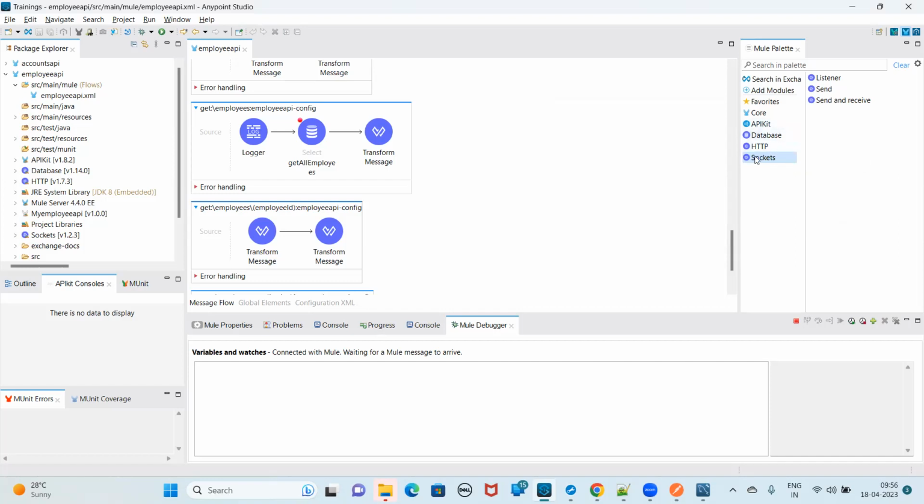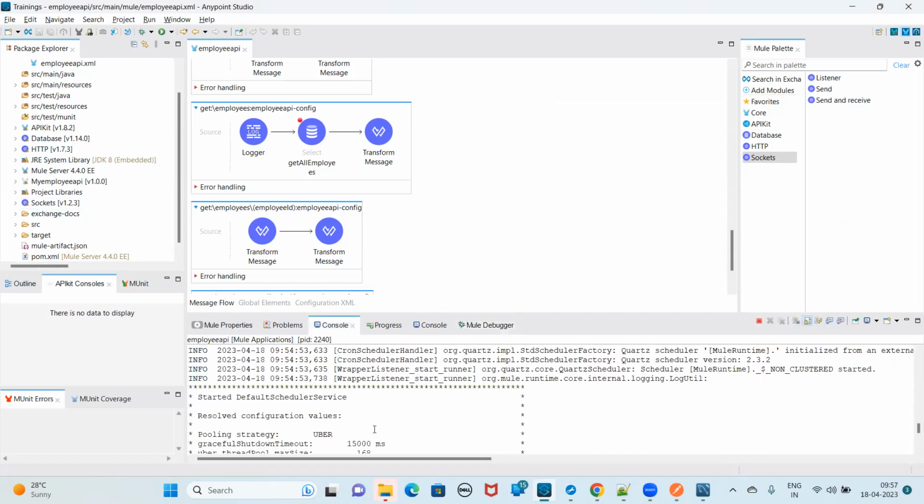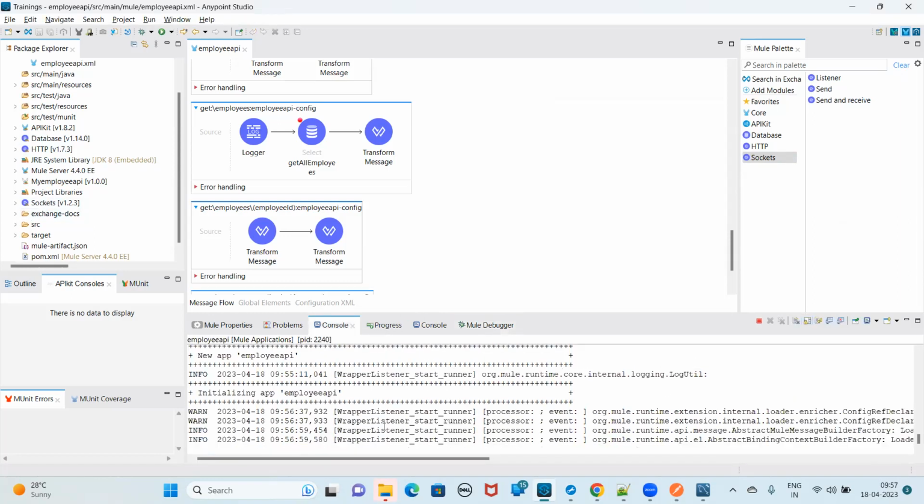If you don't add unnecessary things here, the number of models you add will determine how many dependencies are added, because right now we are not using any socket programming. If you just drag and drop and keep them like that, you will see a number of things added as support, then your application slows down, meaning it takes a lot of time to load all these libraries. Don't just keep drag and drop here.